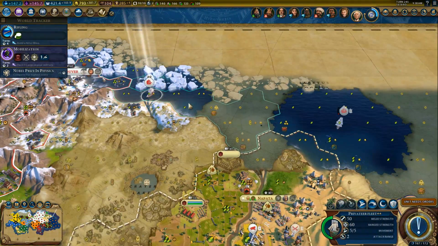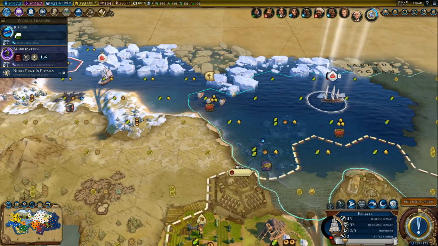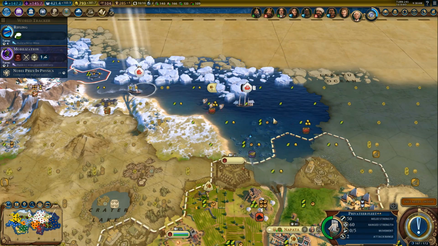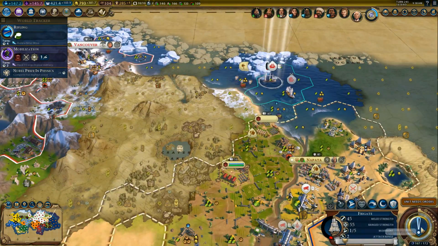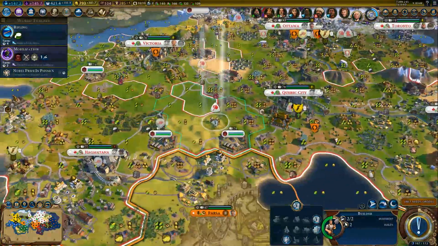Our privateer. I want to make sure that I protect our frigate. Oh, no, that's a Nubian pikeman. That's okay. That's a friendly unit. Let's get our privateer just beside our frigate to support him. This frigate's going to be a good unit. We want to get him back in there. Bombard, you're going to stay put. You are going to stay put.